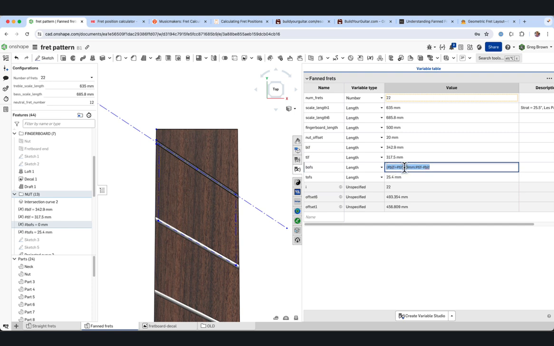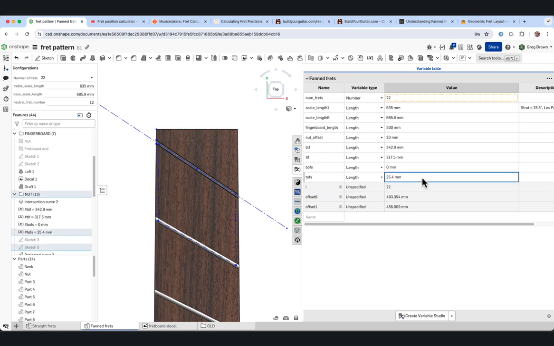So you can set a little expression which is going to evaluate to some kind of Boolean. BLF is greater than TLF. If that is true, then it will use this value for BOF, the bass offset. If it's false, it will use this value.